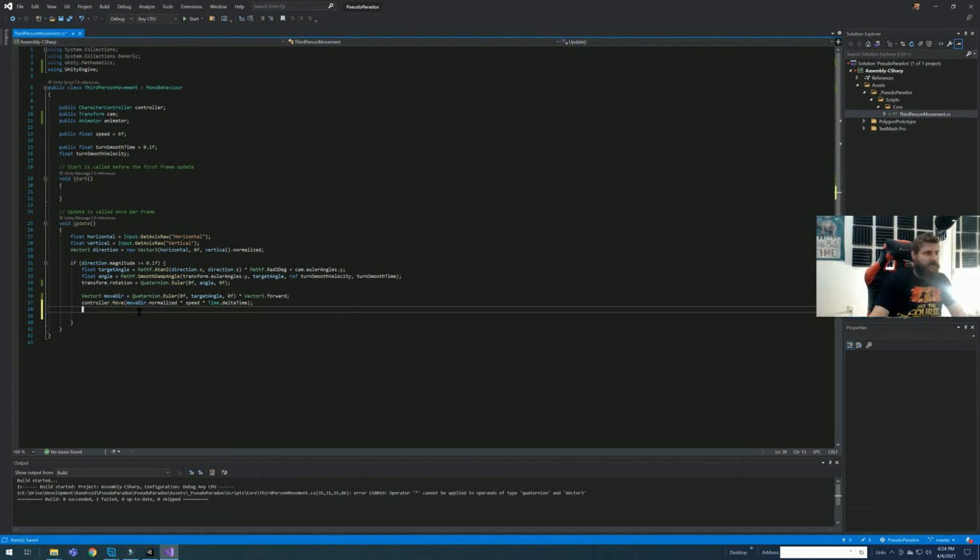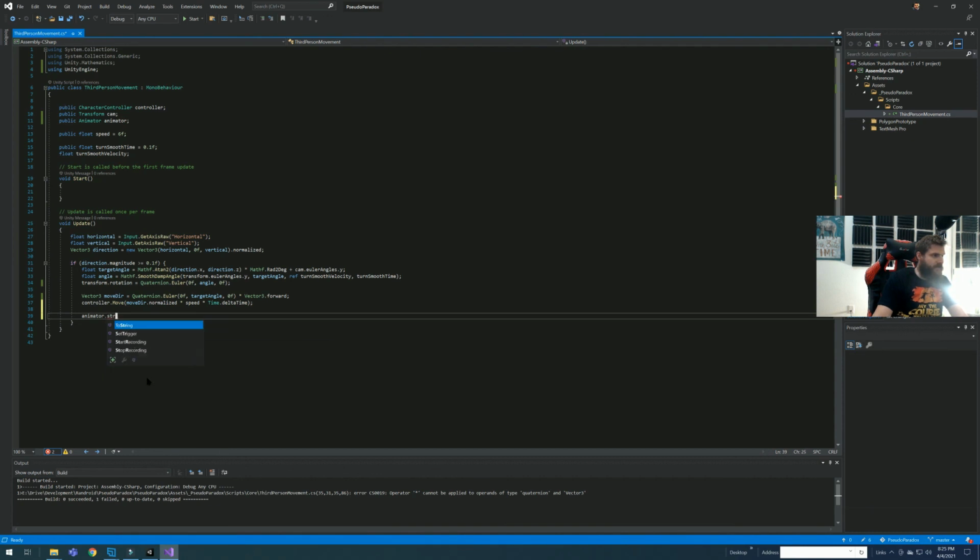Here's an example, right? So vector forward. Magnitude. Maybe magnitude. Well, just as a way to test it, we could say animator dot, what was the name of the parameter again?